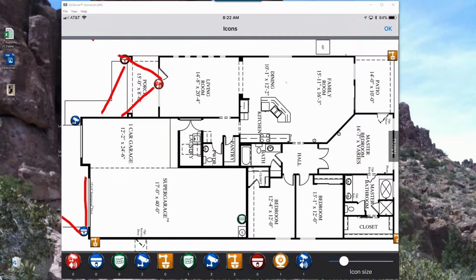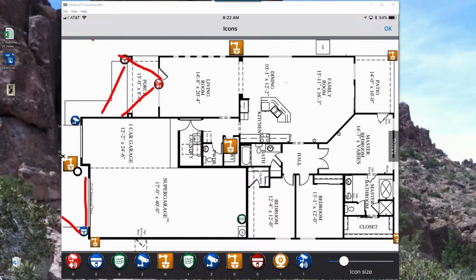So you can see I can filter by one system across the entire plan. I can filter by all systems across the entire plan. I can have one system in one room, all systems in one room. And it's easy. So I can go up here and start to add things in. So if I want more cameras, I bring those cameras in and put them where I want them.